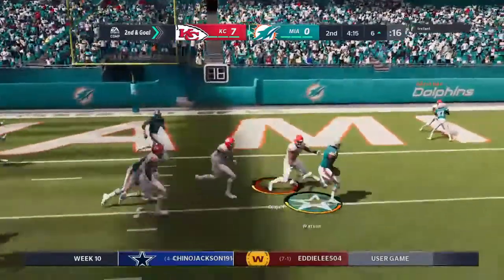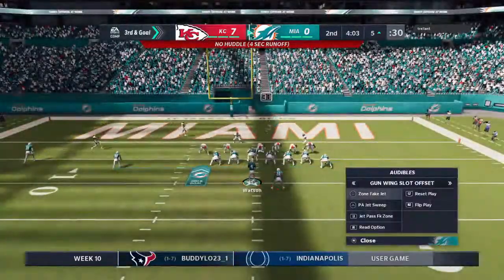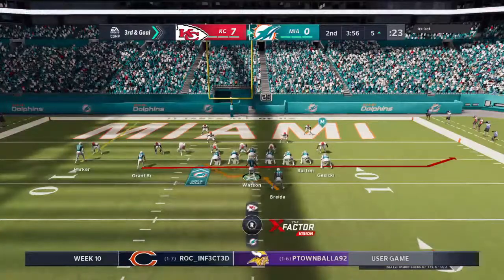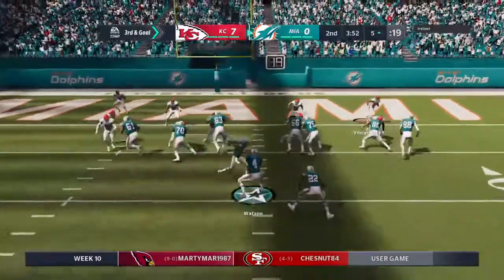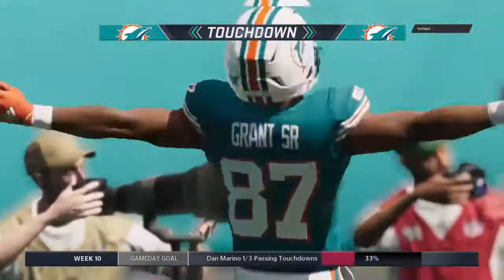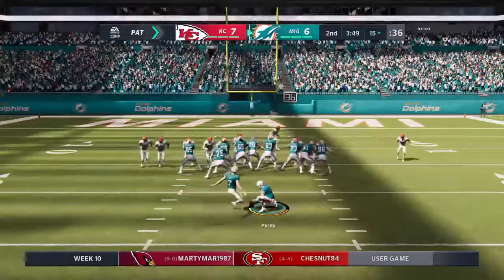On 2nd and goal, here's the option. And a minuscule gain of maybe a yard from the 6 to the 5. About a half yard from the end zone, 3rd and goal. A gain of 1 yard on the play. It's now 3rd and goal. And he will score. Touchdown, Miami. 5-yard touchdown. And the Dolphins are an extra point away from tying up this football game.